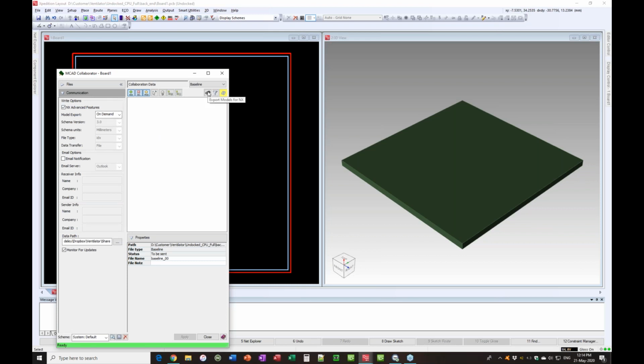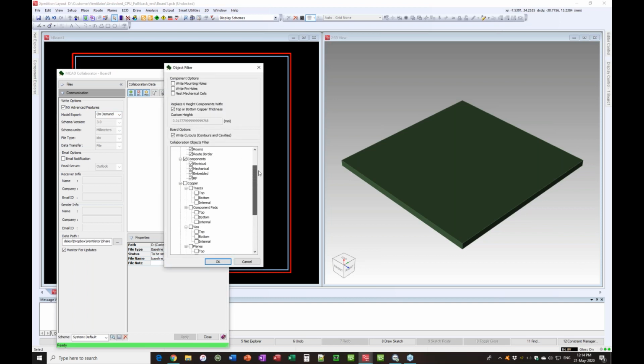If I have a model that I've loaded that Gary doesn't have yet, I can export them natively so that Gary can manage those in Teamcenter. I can turn them off if my process says, hey, I never generate models from the electrical side. The other thing I can also do is filter depending on where I am in the design. So early on in the design, we only want to send back common things like board elements, so the board outline, obviously. We can also do rigid flex, so where we have a bend in 3D, where we have bend radii, those can be sent back and forth to NX as well.